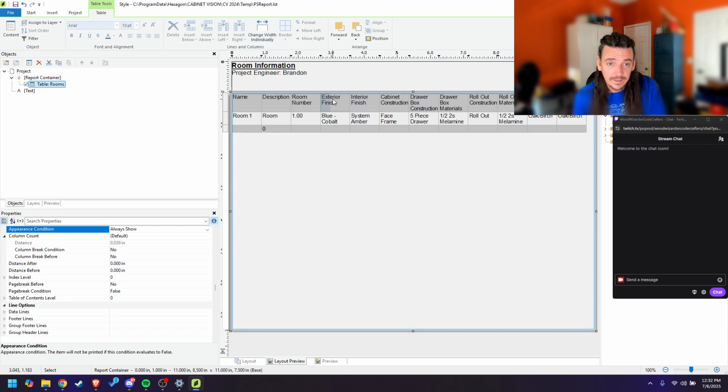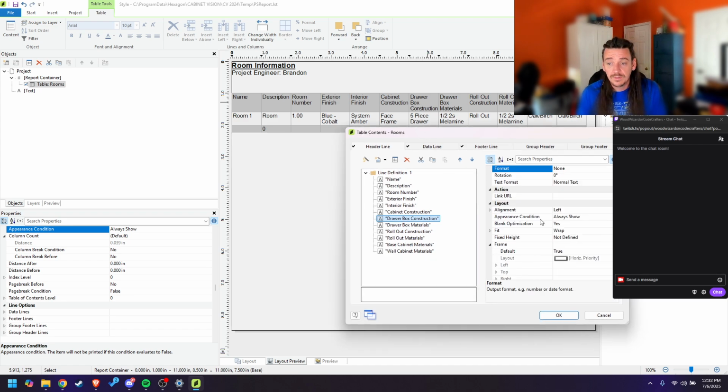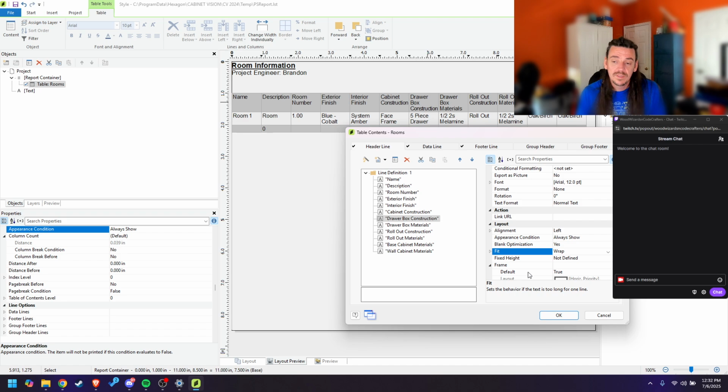depending on how much it bothers you, you'll notice these words are wrapping, right? The fields individually are set up to wrap. So what this means is if the text is too long for one line, it's going to wrap it down to the next line.